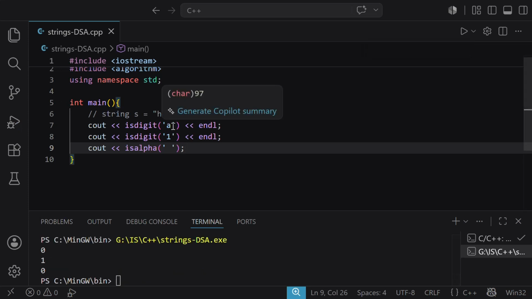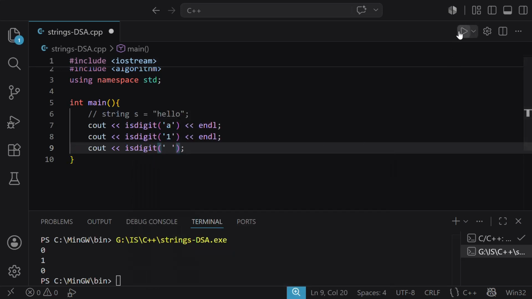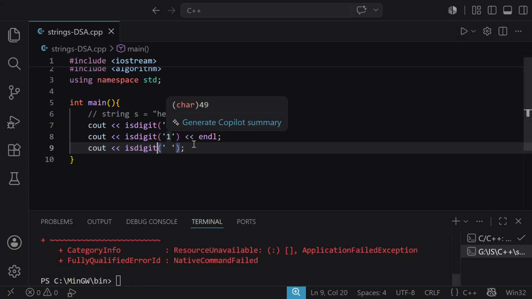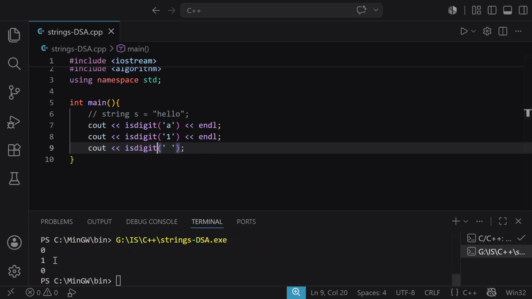So for the first one, we got for A, digit is 0. Then for 1, we got 1 because 1 is a digit, and so we got a non-zero value.